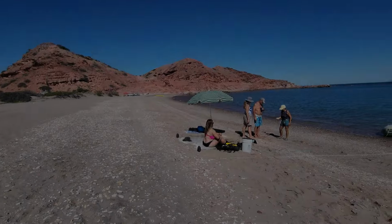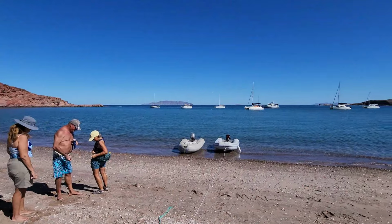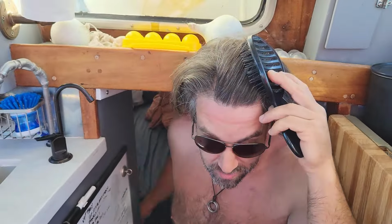We hung out on the beach for the next few hours, just relaxing, barely touching any of the stuff we brought. Except for our drinks. With all the other boats here, we were sure to make more cruiser friends. We've made it back. Oh man, what a fun time. Yeah. Went to the beach, came back, got some sea salt in my pelo, which is Spanish for hair. We're gonna relax for a little while. You take a little nap? A little siesta before dinner? I don't think I need a nap. No? Okay.